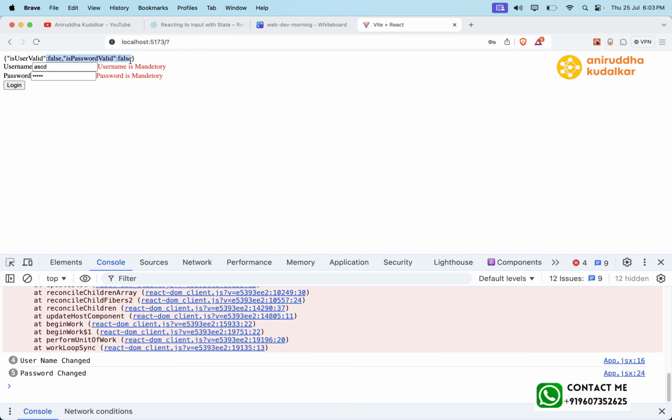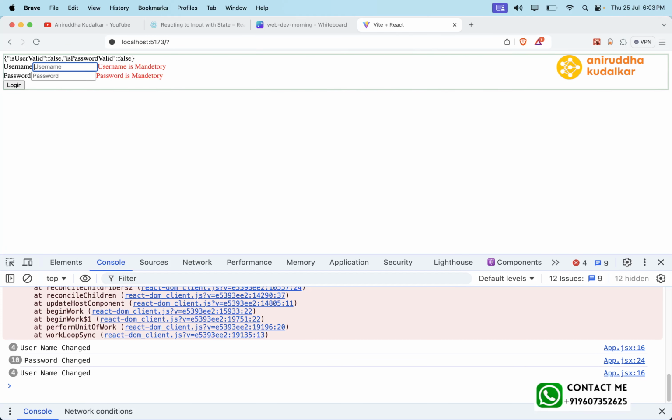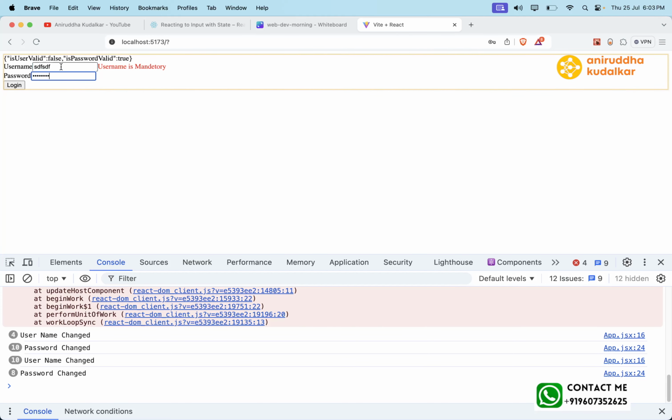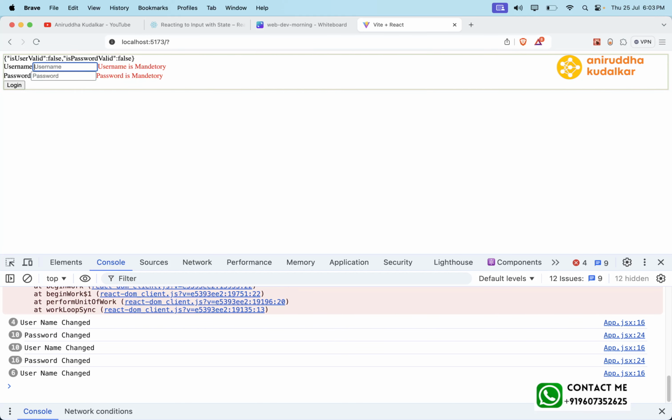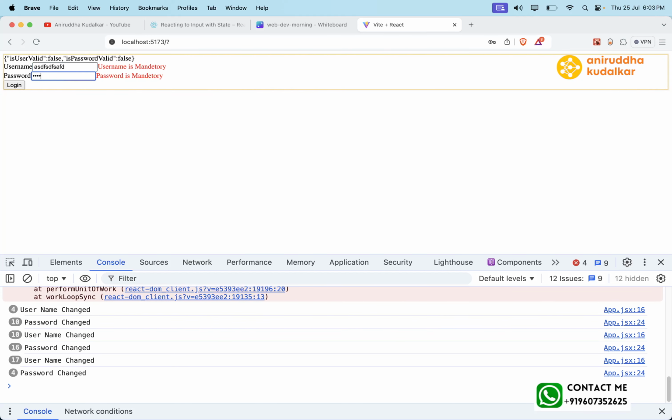So the object itself is not changing. That's the concern. The values are remaining. Can you see is user valid false? Is password valid true now? It is false. This is not working. This is working.